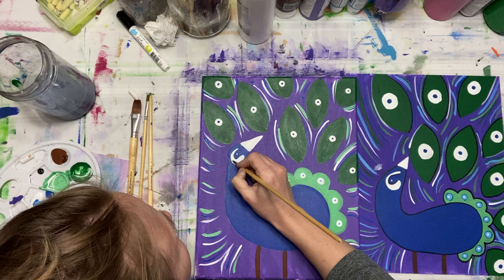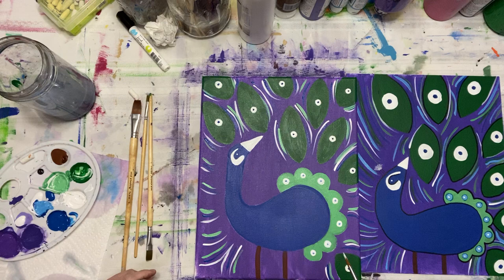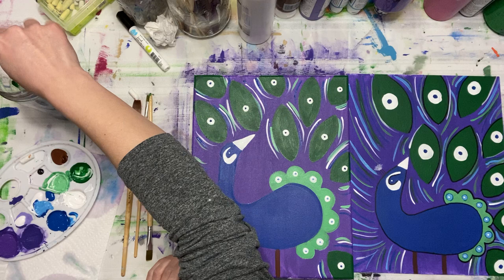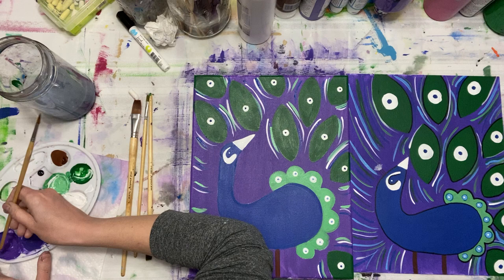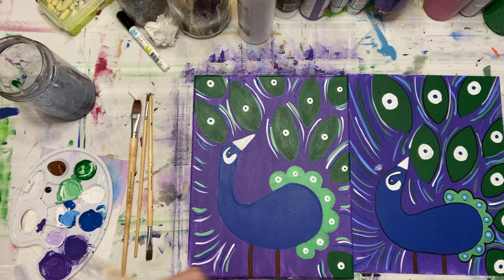I will throw glitter in your face — that's another one from Trolls. Just touching up some more white. I'm touching up every painting with glitter — that's what I'm doing. Now we got to mix a little purple and white together. Every single peacock is going to have glitter on it, but it's going to have some other glitter in different places too.